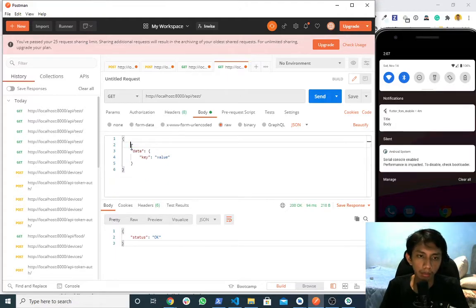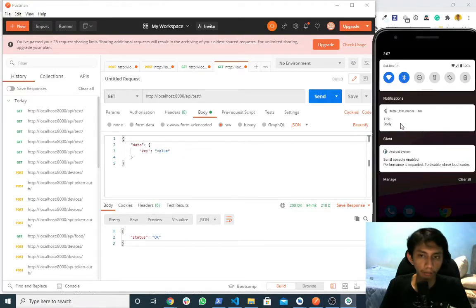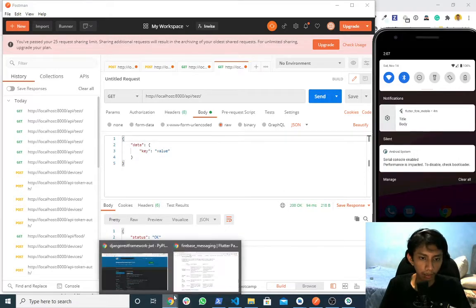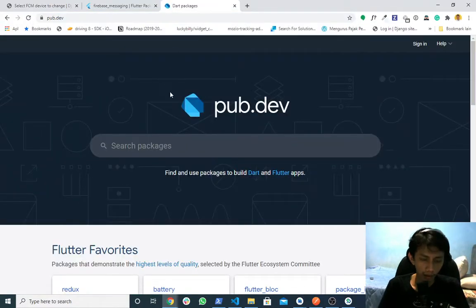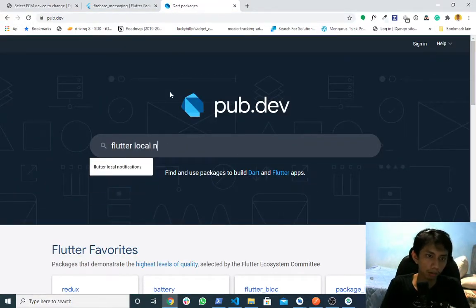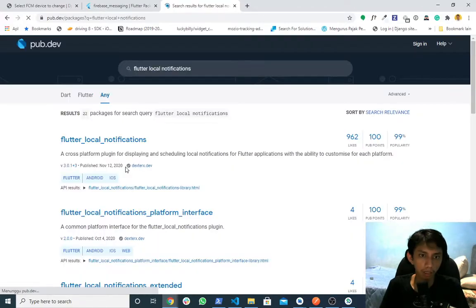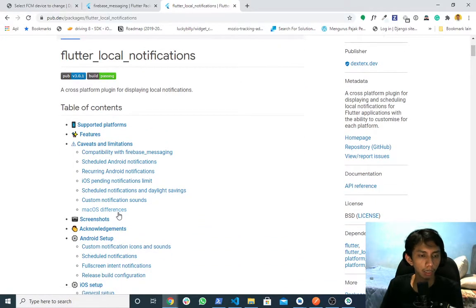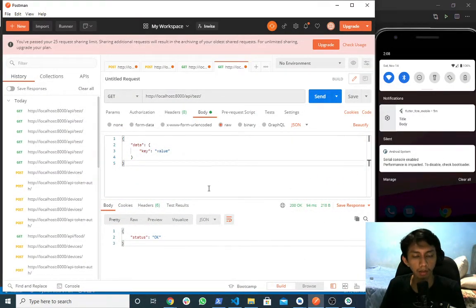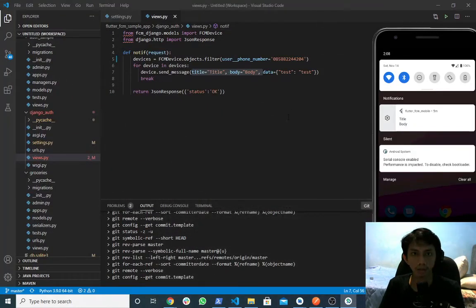If we omit this payload, the default handler won't create it, so we'll have to take care of it. In my case, I take care of that by using another library called Flutter local notifications. It's a pretty good package actually, to show notifications on both Android, iOS, and I think on macOS as well. So that's I think one pretty important thing to note to you guys right here.